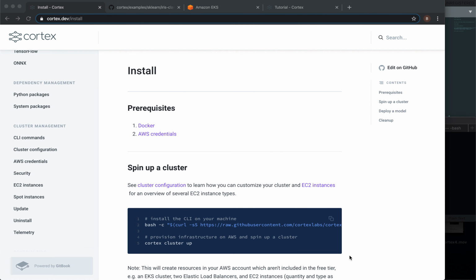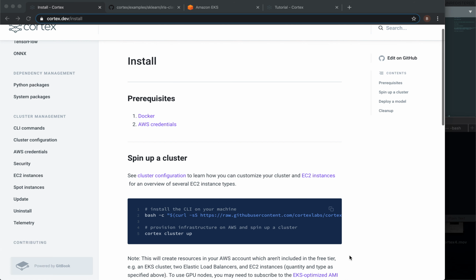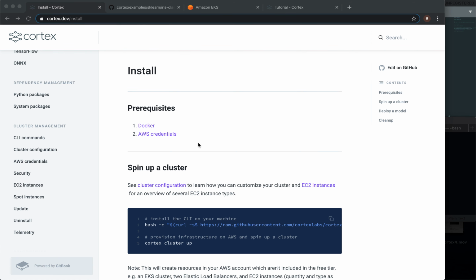All right, so that is Cortex. I hope that you can all appreciate how quickly and easily it is to spin up a production grade, highly scalable and resilient solution using this platform. I really like the platform. I think that there's a lot of big things to come out of this platform in the future, and I would highly recommend that you look into it further to see how you could use it. And I think we'll probably dig into it a little bit more during the workshop as well. But for now, let's make sure that we go ahead and delete everything.